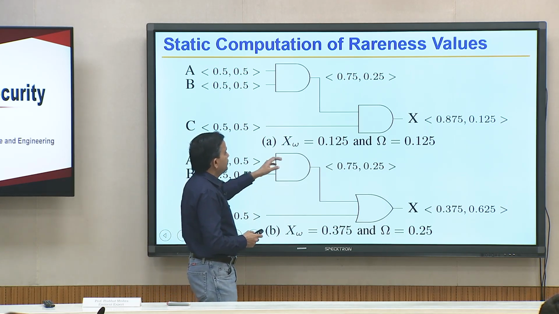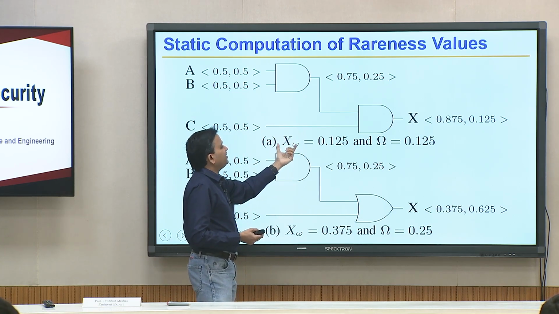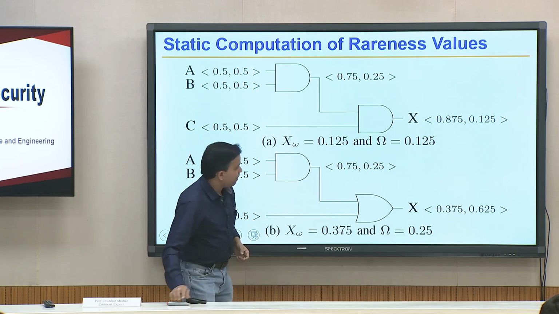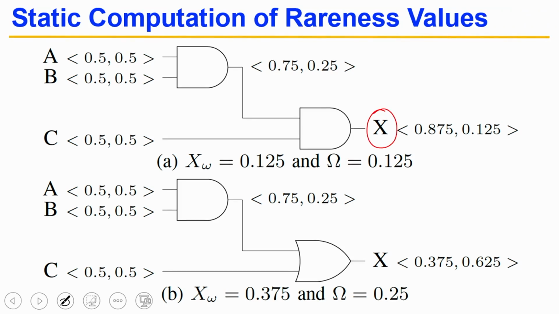Typically there are two terminologies people use, though it is not important. Given a variable, what is its rareness value? For example, if we are interested in x, should I take it as a rare signal if I am an attacker hiding behind it? Is it rare enough? Basically, under value 1, x equal to 1 has a 0.125 probability of being 1. Is it rare enough? That is a different question. In the whole circuit, what is the rarest value? In this example, it still happens to be the same.